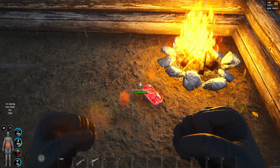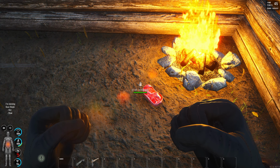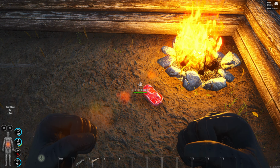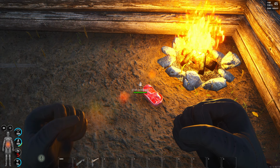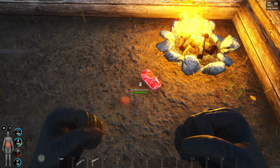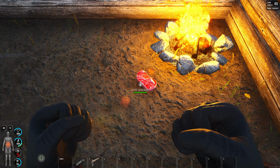So the server knows to tell you that the steak is changing status from hot or warm to slightly cooked to fully cooked, okay? So single player, you don't need to move it. Multiplayer, definitely move it.